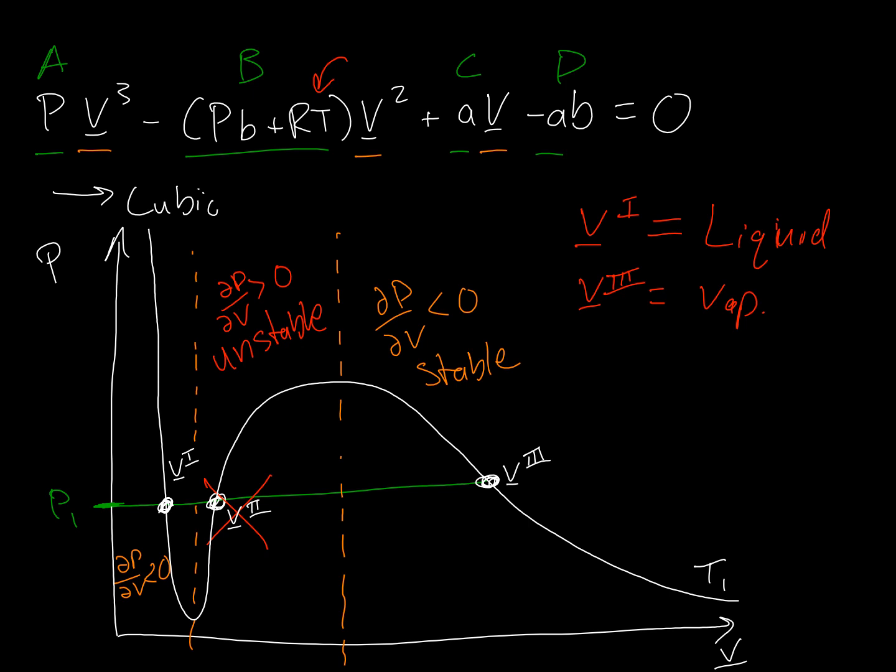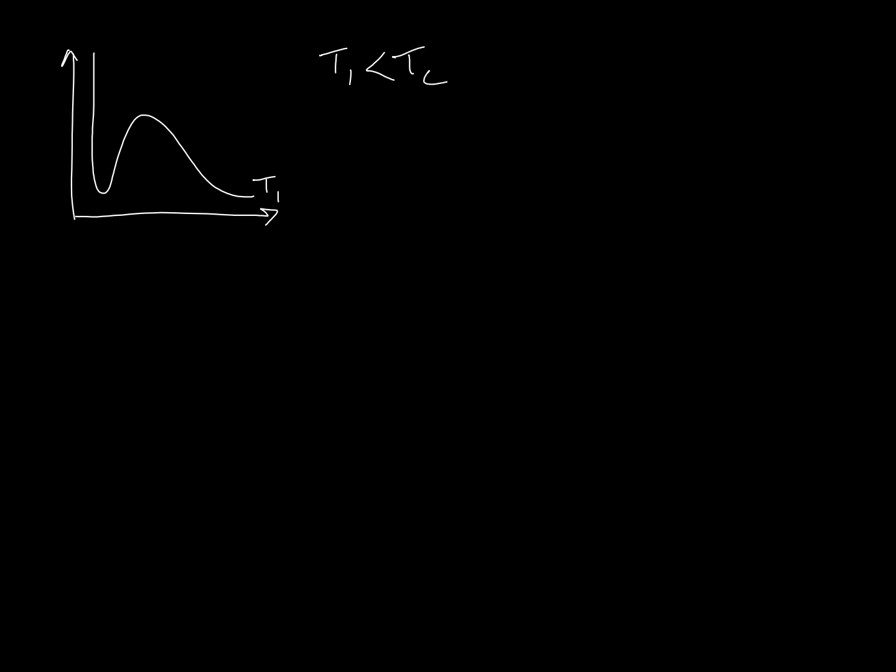Okay, how do we use this to solve practical problems? So what I drew there, in this case here, I'll draw a little small schematic up here. This is T1. In this case, T1 is less than the critical temperature. Above the critical temperature, the system should break down and we shouldn't see this wobbly effect, because above the critical temperature, there should only be a single phase.